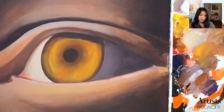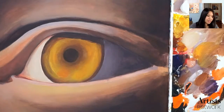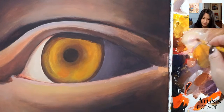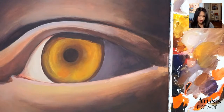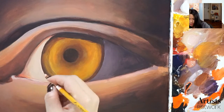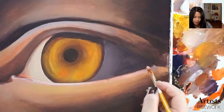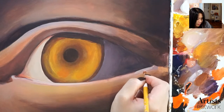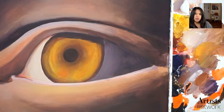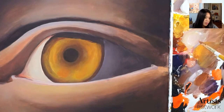And while this is drying a little bit, I'm going to work on a little bit more of this side because this is getting too wet, so I keep pushing the paint around, you know. I'm going to take a little bit of this white and a little bit of this red, and I'm going to use my brush, and I'm just going to start to demarcate little things, like demarcate the eye. I'm just going to clean up that line a little bit. Go over here and clean that up a little bit. Yeah, whenever you start to overwork an area, you're just going to be pushing paint around, especially if it's wet. So sometimes I like to get away from that and just get on with it, you know, move on to a different part.